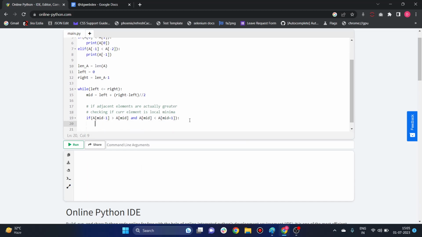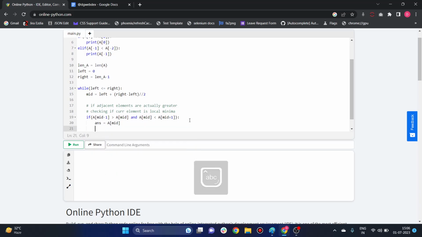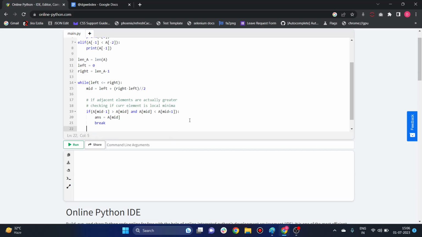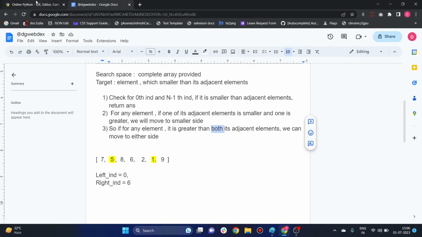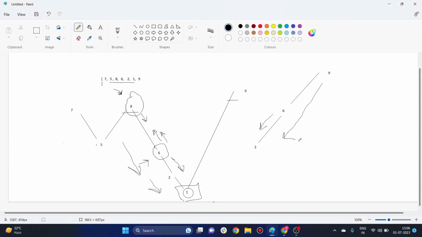So in this situation, we can simply say that our answer is going to be a of mid and we can break from here. If that is not the situation, if the current element is not our local minima, then we need to evaluate these conditions here, whether it is consistently decreasing on either side or whether it is a maxima element, or you can say it is bigger than either of its sides.